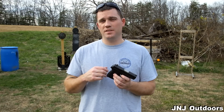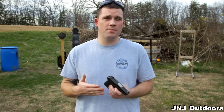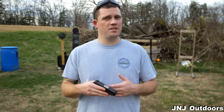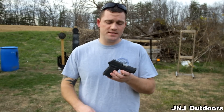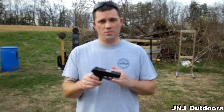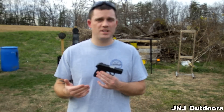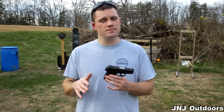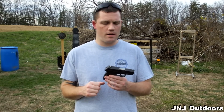The CPX2 is getting a lot of attention, first, from first-time handgun buyers because of the price. More first-time gun buyers tend to go towards the more affordable gun. They're not real sure about handguns and don't want to drop a lot of money into something they feel like they'll never use. But if you can find this at $250, that's a really good gun for a really good price, and that really draws a lot of attention for first-time handgun buyers. This is a middle-of-the-road gun, and we'll talk about some of the pros — the things I really like — and a few cons about the Sky 9mm.